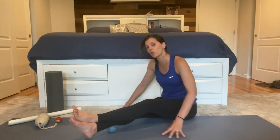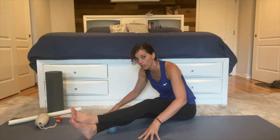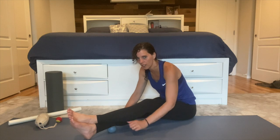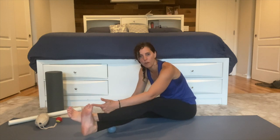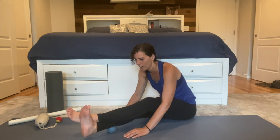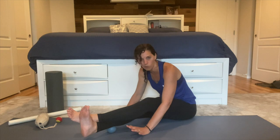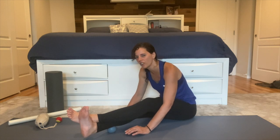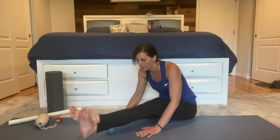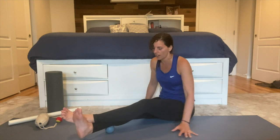It can also feel good to draw your body forward and do a little bit of a forward fold — that might help you dig into a spot a little bit better. You can also flex your feet, pulling your toes back towards your face, and that's another way to get into a trigger point or tender spot and work it out. Stay on the area until it feels a bit better, or move on after about 30 seconds. Healthy tissues should not feel uncomfortable, so if you're doing this and it feels uncomfortable, that means you need it.